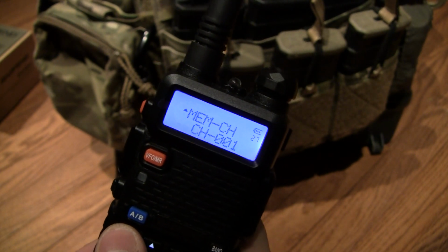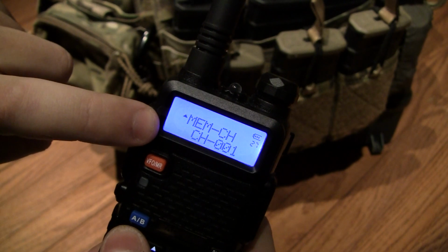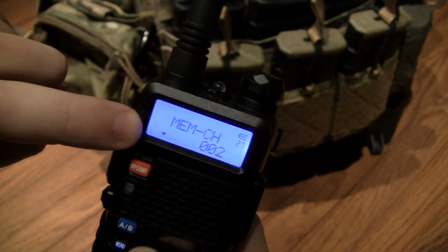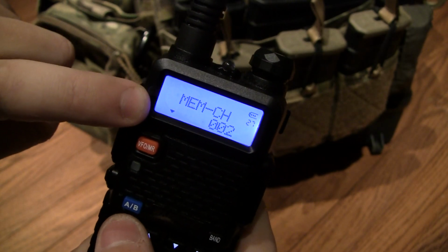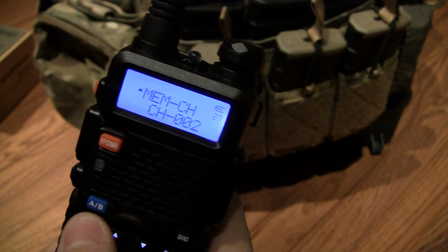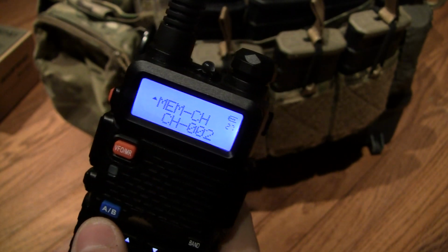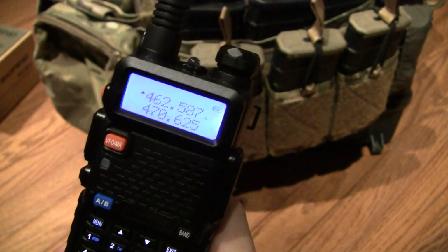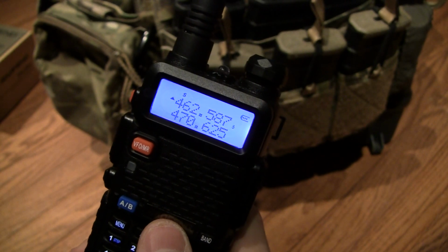So, arrows on the top you'll see, hit menu to bring it down to the bottom, Memory channel. Hit the up arrow to go to channel 2, menu button once more to confirm. Receiving memory. Wait a second, even though it's good once it says that, I just wait a second anyways. So hit exit. We're on that channel now.